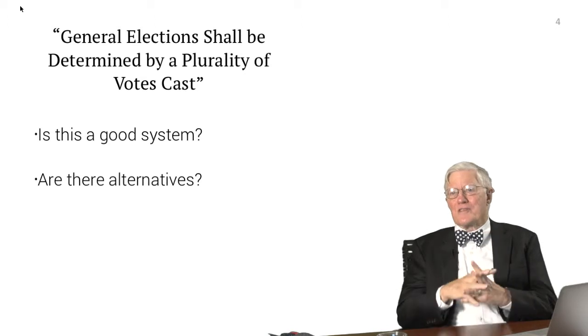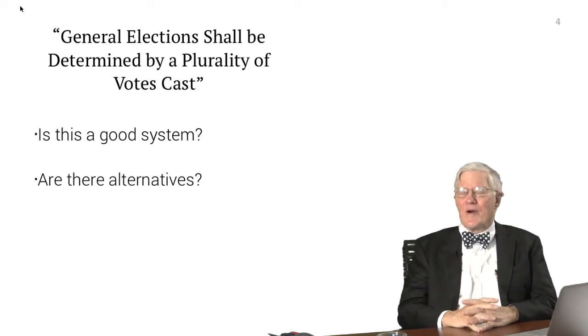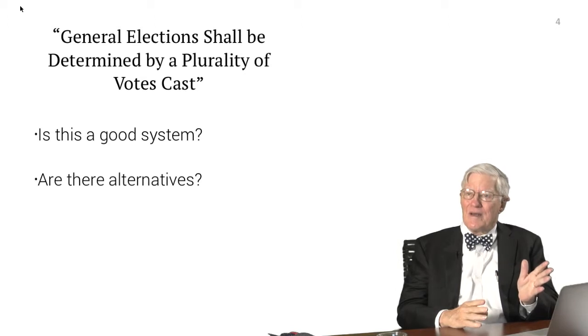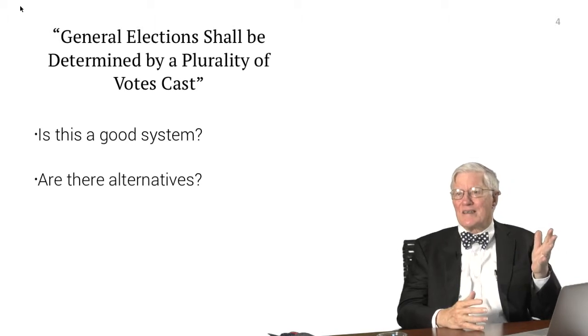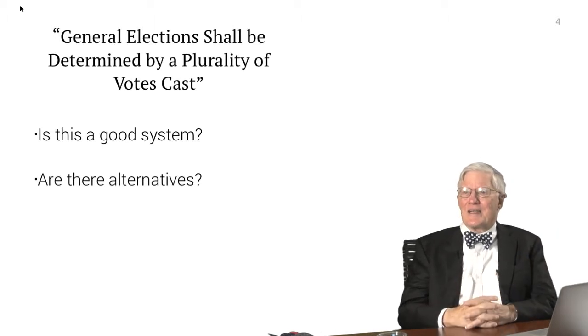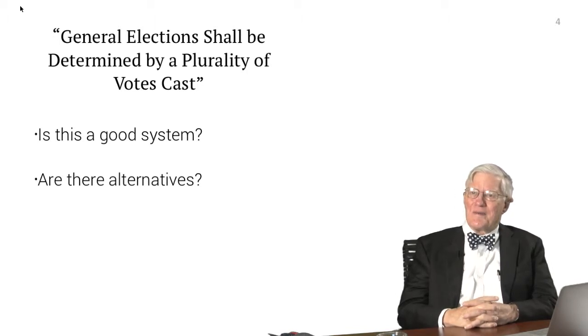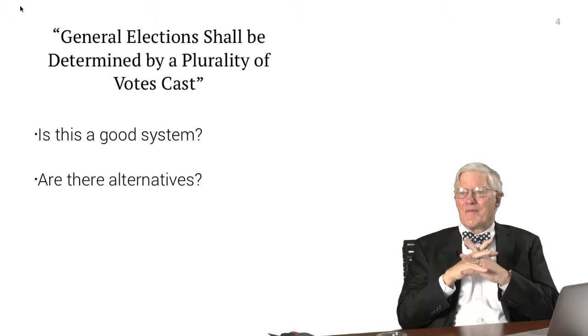Florida at one time had a runoff system, and the runoff system would require, at the primary level, a runoff between the top two candidates. And if you go back in time and find elections that brought us such governors as Reuben Askew and Bob Graham, Lawton Chiles, you'd find that they were elected through that kind of primary system. Sadly, we've gone to this system of allowing a plurality of votes cast.